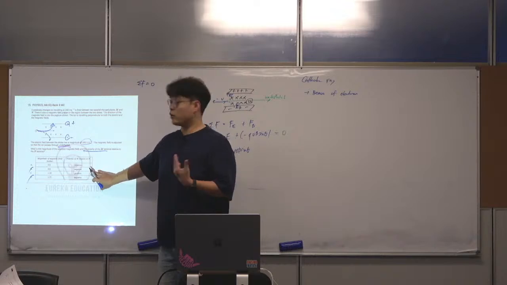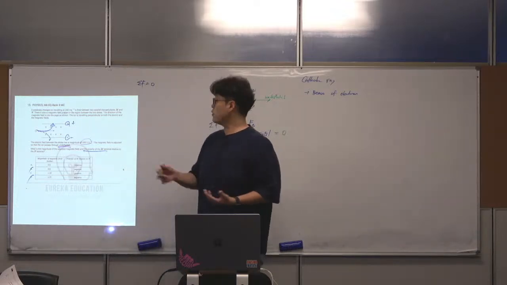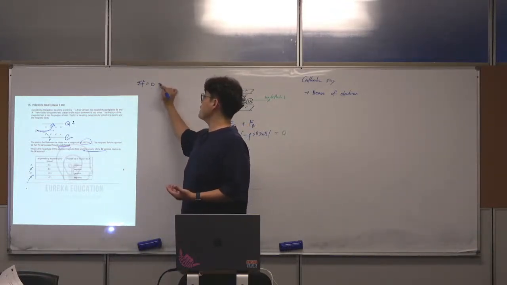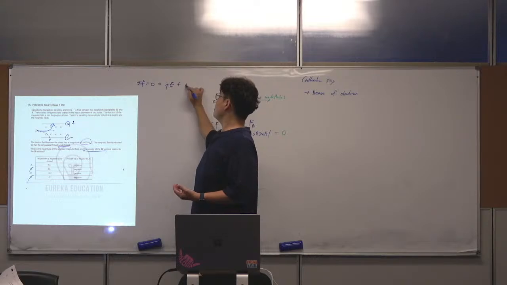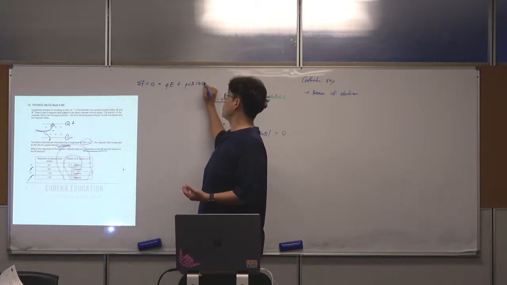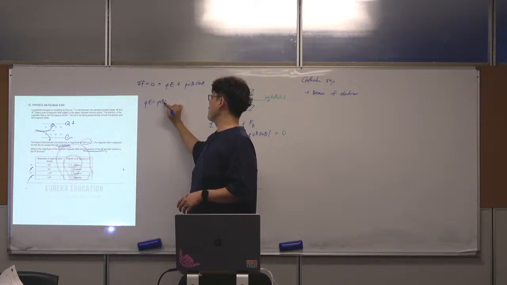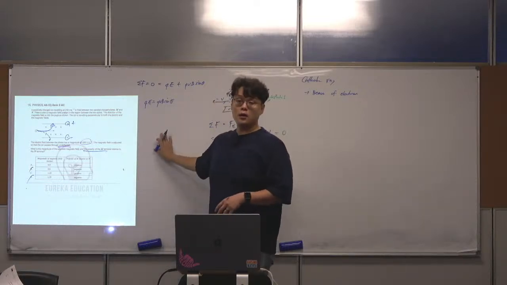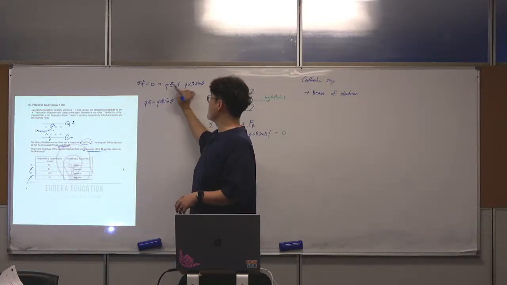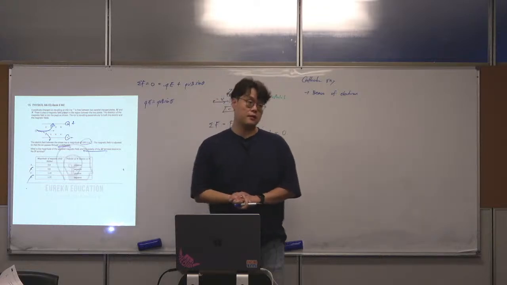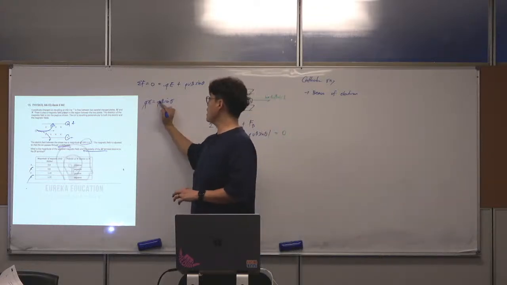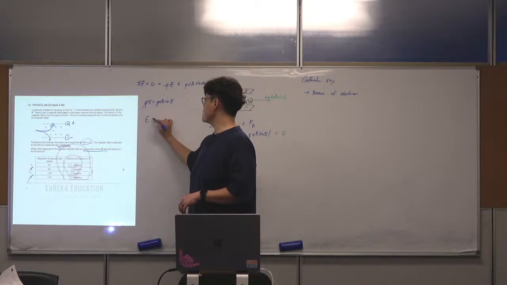Okay, then what do you do? Now you need to calculate some of the values. I just explained that. This means that QE plus QVB sine theta equals 0, or simply saying QE equals QVB sine theta in this case. Whether QVB is positive or negative doesn't really matter for this. That's important. Q cancels out. Then we know what the E is.